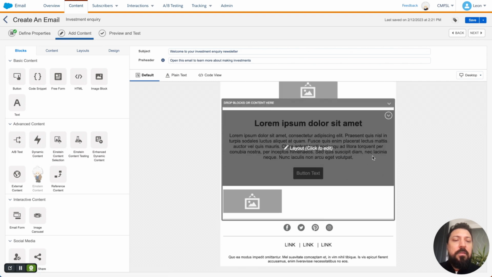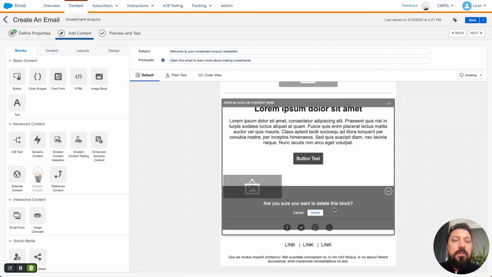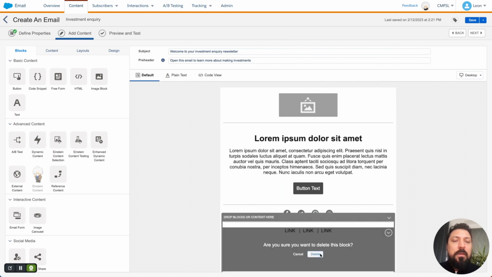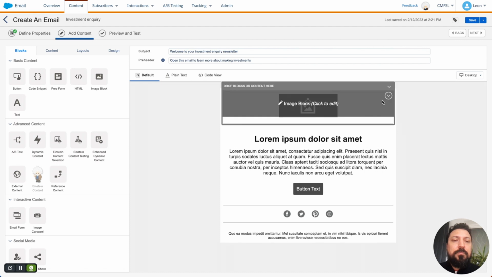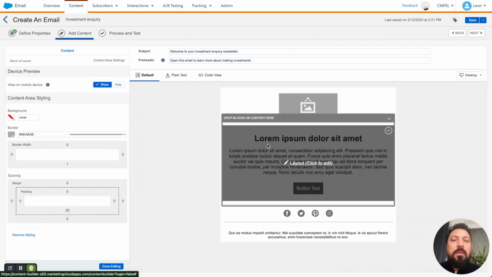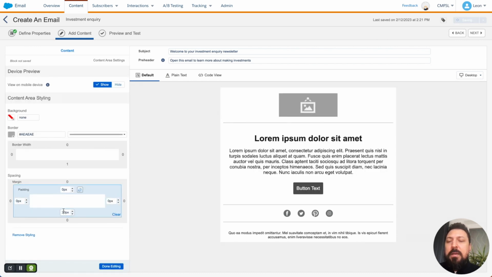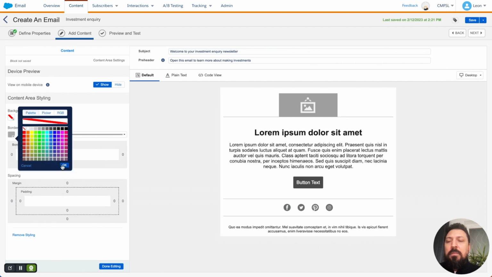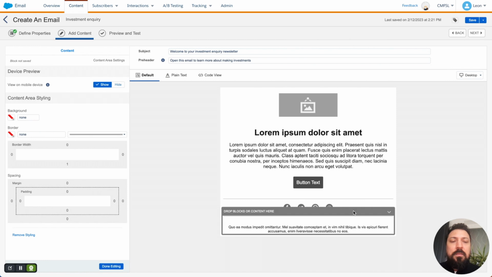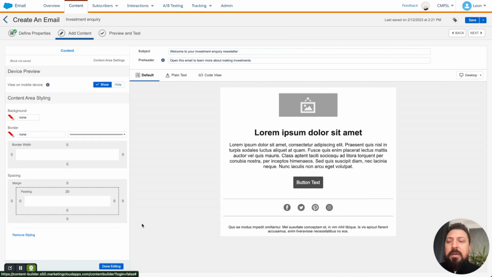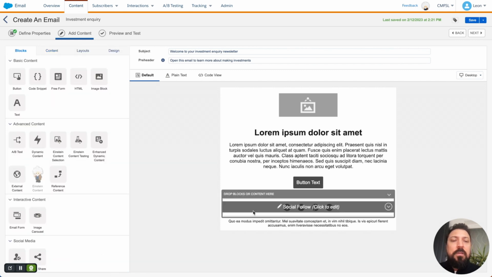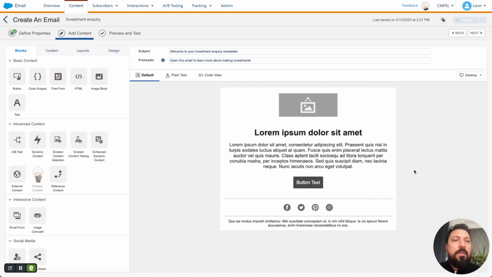So in this case I don't need this section, don't need this section, and I also don't need this section, and I want to modify this section to not have the padding or the border, because I don't need those, and this section also to remove the padding at the top, and we don't have a border on that section. That's fine. So that is basically the framework that I'm going to work within.